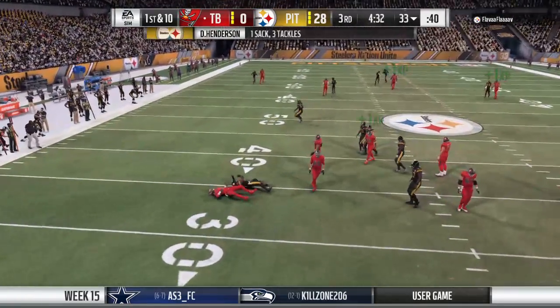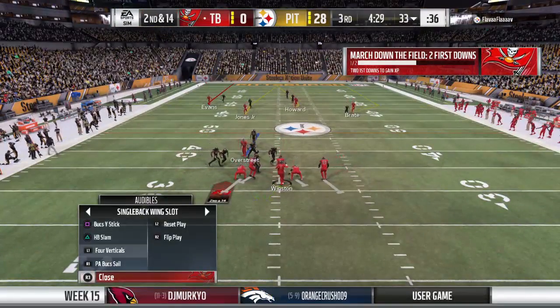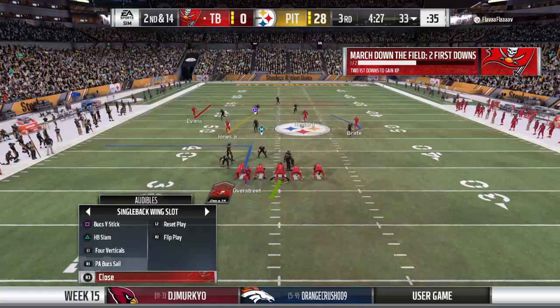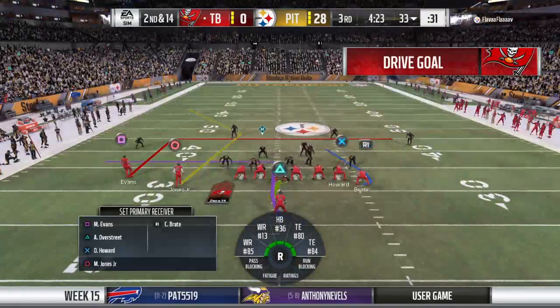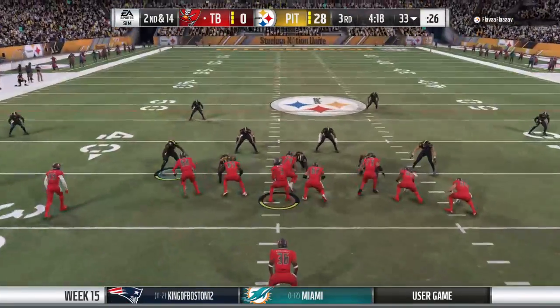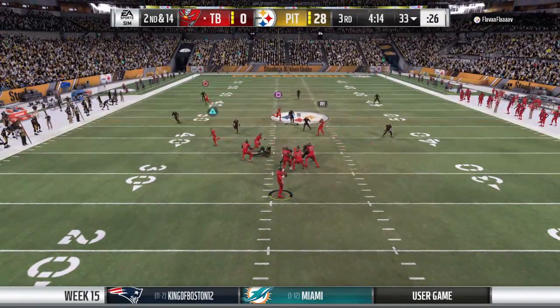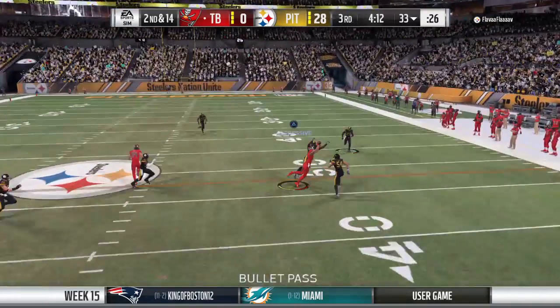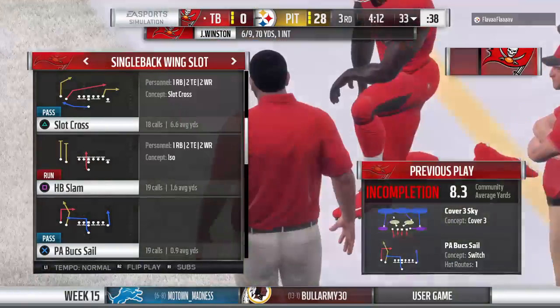And no escaping this time as he'll go down. They got him for a sack. You never want to give up a sack. From the O-line's perspective, they hate it for several reasons, especially because they felt like they let little brother down back there in the pocket. Oh, no doubt. They have a ton of pride, and they go into every job wanting to keep that guy clean. They want that uniform with no grass stains, no dirt, nothing on it, but it's really, really difficult. You're talking about some terrific athletes who are trying to put him on the ground.